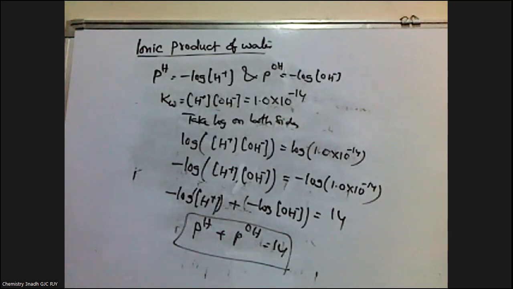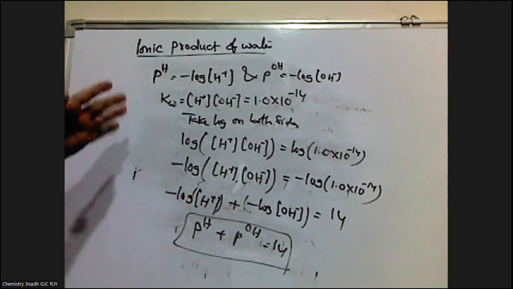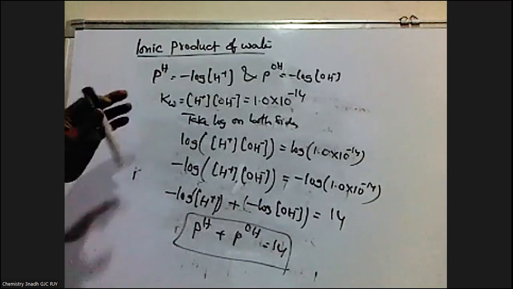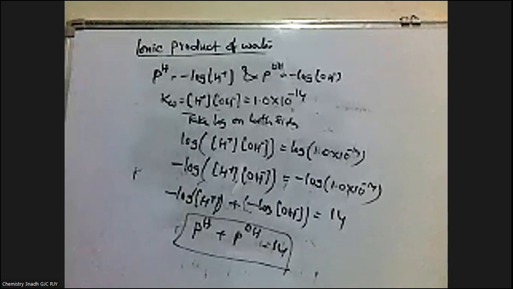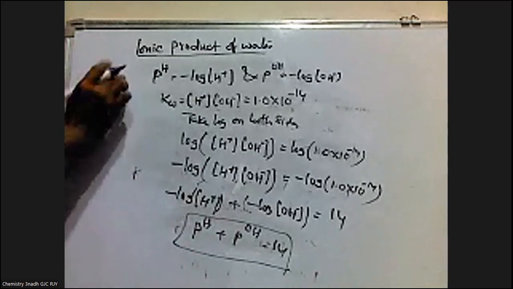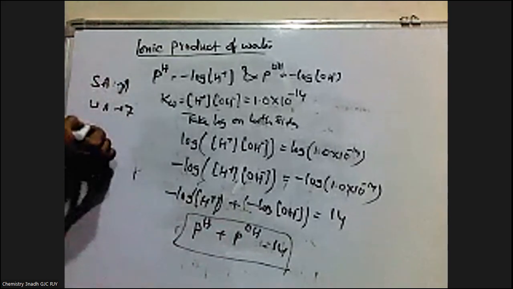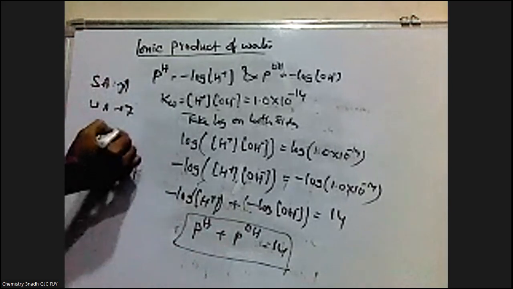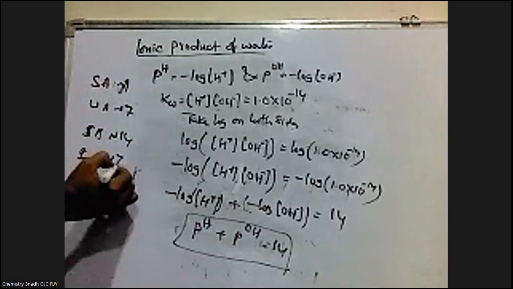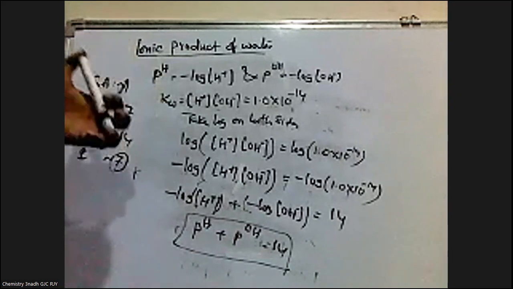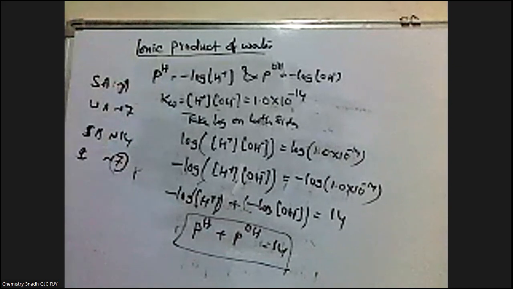In the Sorensen pH scale, there is a range from 1 to 14. If pH is less than 7 it is acidic; if pH is greater than 7 it is basic; if pH is equal to 7 it is neutral. If pH is near to 1, it indicates a strong acid. For a weak acid, pH is near to 7. For a strong base, pH is near to 14. For a weak base, pH is near to 7. If pH is 7, the solution is neutral.